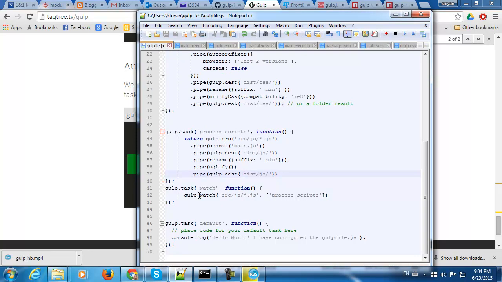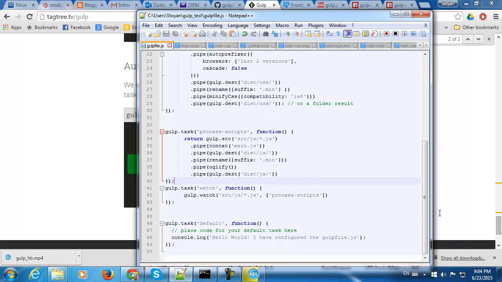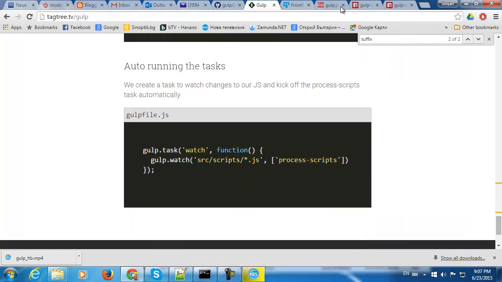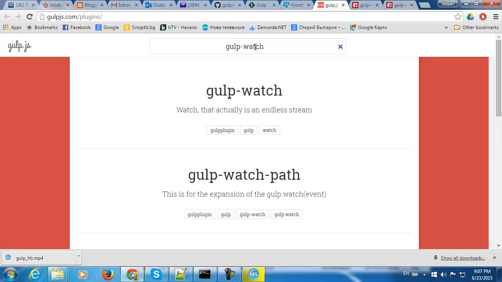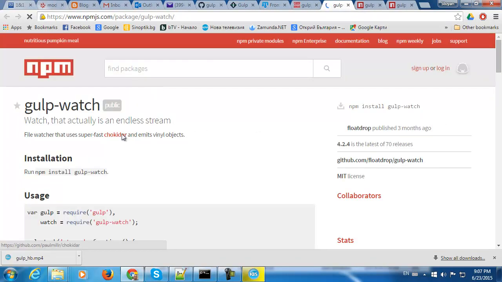Okay, let me add Gulp watch now. I'm wondering something here. Do I have to actually create a variable? I don't think so, no, it's not necessary. Let me check how to use Gulp watch. This is an npm package. It's very easy to create npm packages.